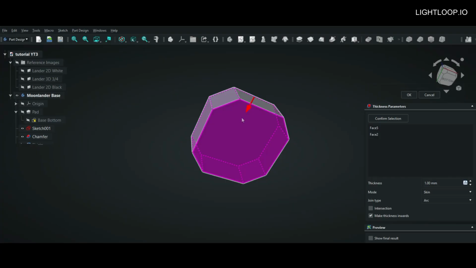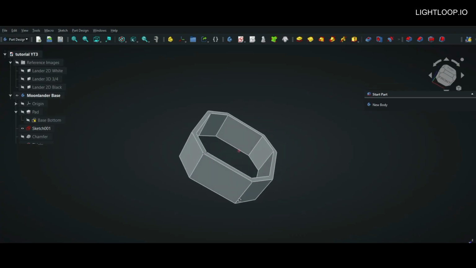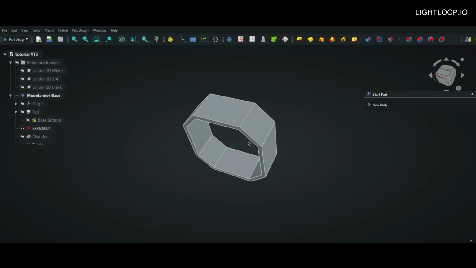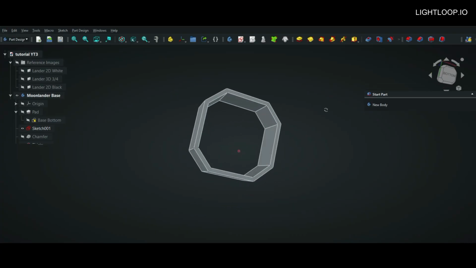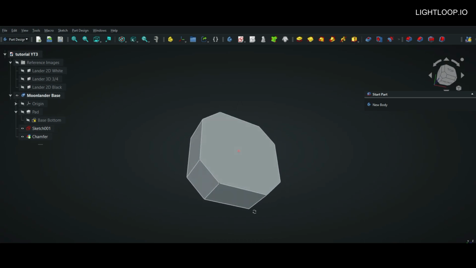Now all we need to do here is set the desired wall thickness, and then we can press OK. Now notice that FreeCAD has removed both faces and created these walls here, leaving a completely open object. So go ahead and undo all of this work again. Just keep pressing Ctrl Z until you're back to the original solid box. I have another technique that I want you to look at.